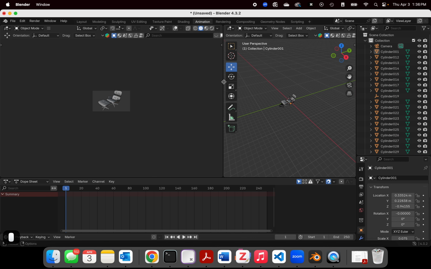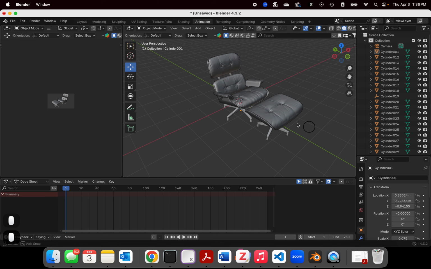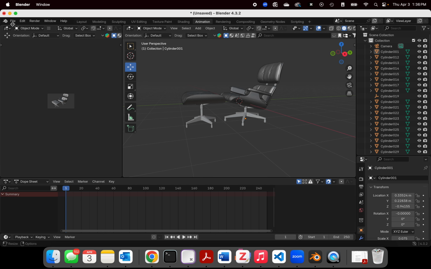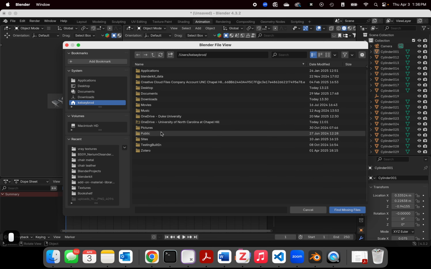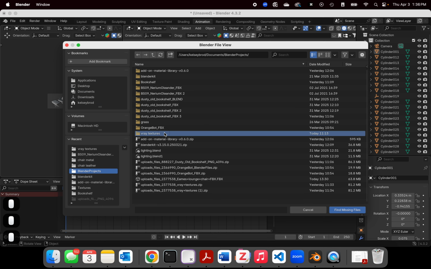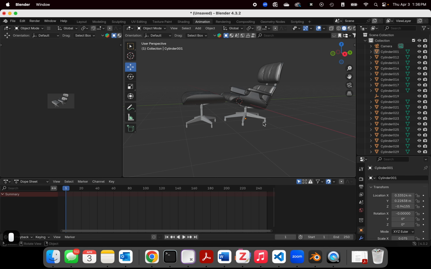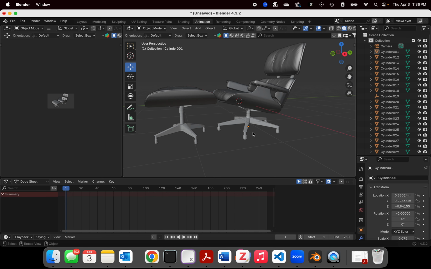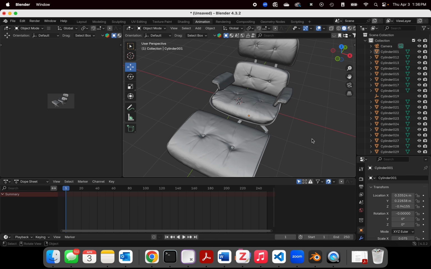There we go. Okay, so the materials have not come over with the object. Your first step in troubleshooting would be to go to File, External Data, find Missing Files, and select the folder where the files are. And for this particular model, the materials are still not importing.